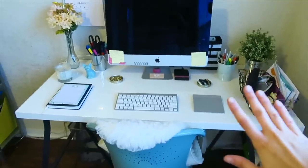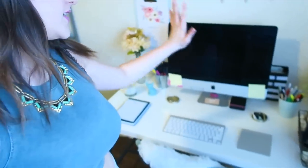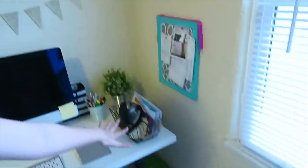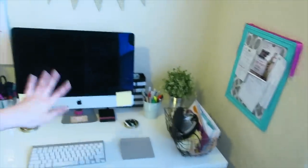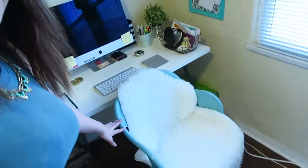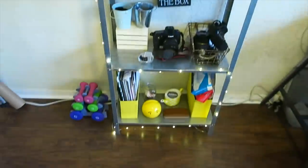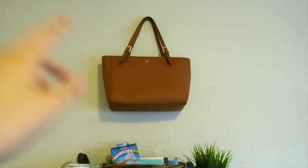This is my desk area — I need this space to function. Let me know in the comments below what you guys need to stay motivated and inspired. So this is my computer where I edit most of my videos besides my laptop. This is just a little tray that I keep some important paperwork in. I have some pens, some flowers. I love this guy, he's so cute. This is the chair I have — this is supposed to be a rug but it kept getting dirty so I put it on the chair.